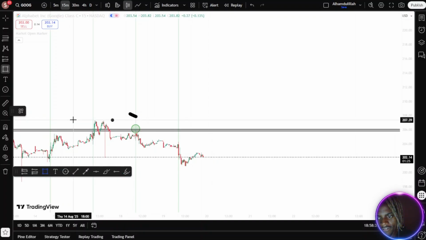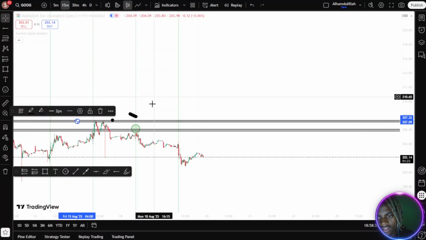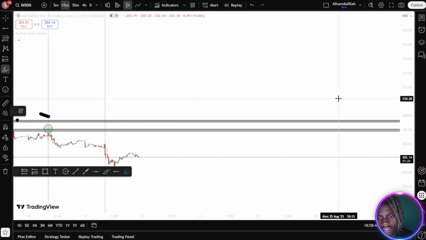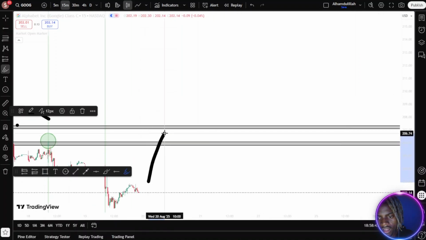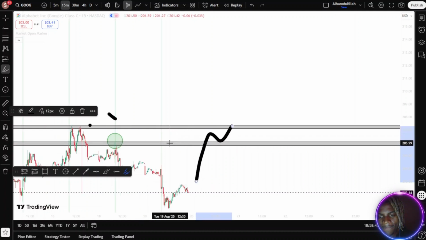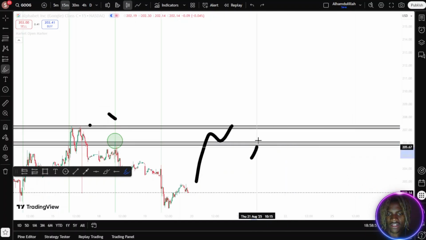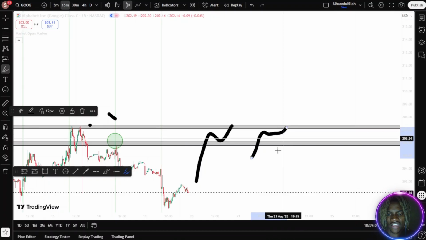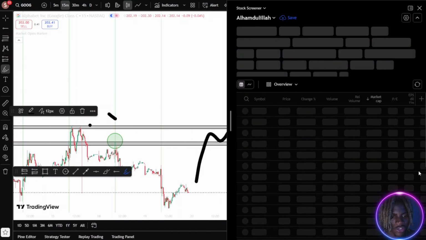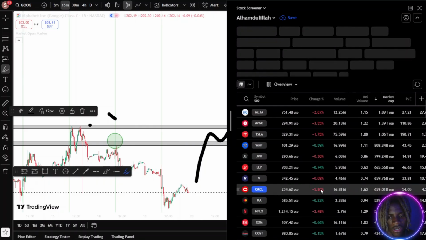get above the area of resistance, turn it into support, and then you could take it up to the next area of resistance, okay? You could do that, or you could just wait for a breakout, wait for a 30-minute close, and then take the trade up too. Because sometimes it might do something like that and not give a retest. But if it doesn't give a retest, that doesn't mean the trade didn't come, okay? And we stay strict on our model.